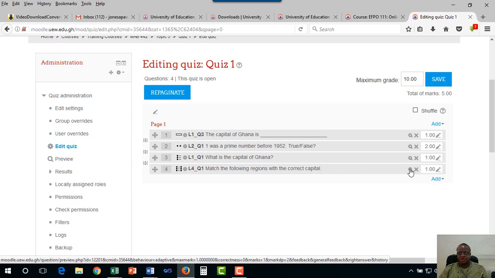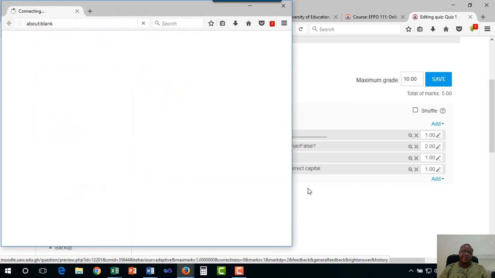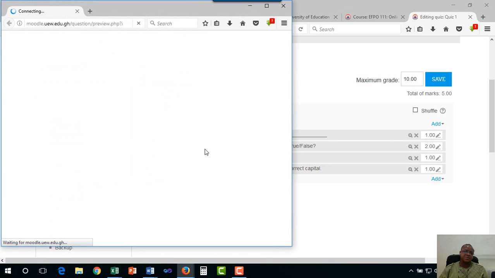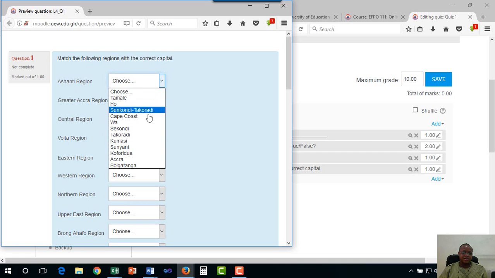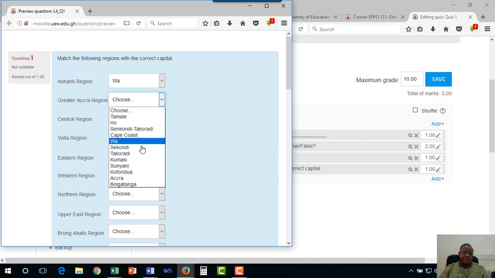So let's test this preview and see how a typical matching item looks in Moodle. So you have, match the following regions with the correct capital. Ashanti region, so the user selects.